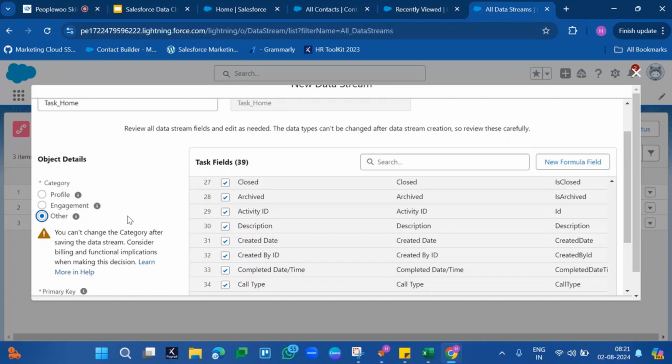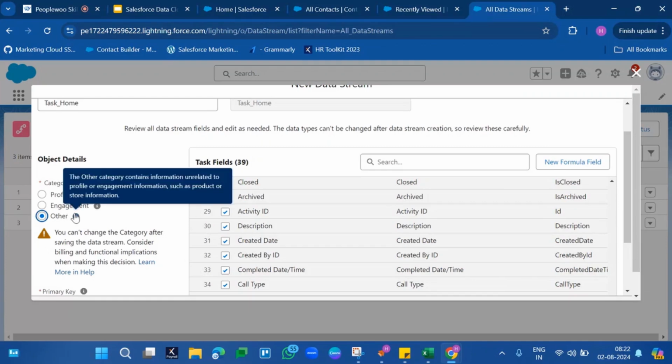But an important question, what are the categories available for setting up objects in Data Cloud? Profile, engagement, and other. Profile contains PI data. Major objects which lie under profile category are leads, contacts, accounts. We have engagement data. Mostly engagement data we integrate from Salesforce Marketing Cloud, where we have tracking details available about a particular subscriber. A tracking can be email opens, email clicks, email bounce, email held, unsubscribe. All these are the tracking details which we have as a key performance indicator for a particular subscriber for a particular marketing campaign in Marketing Cloud. If you're going to bring that kind of data or website visits, website clicks, website downloads, you will have engagement category selected. But if the data doesn't fall in profile and engagement, it is some other kind of customer data, you have to select other.